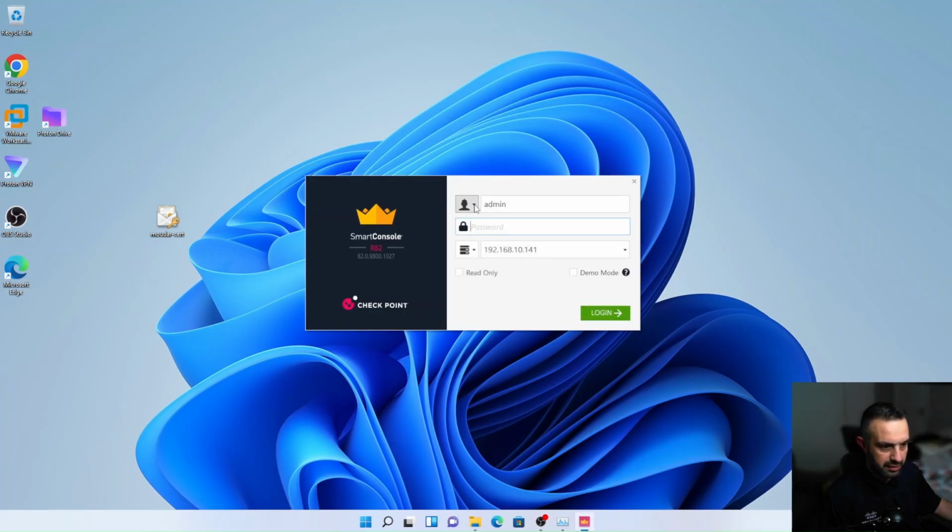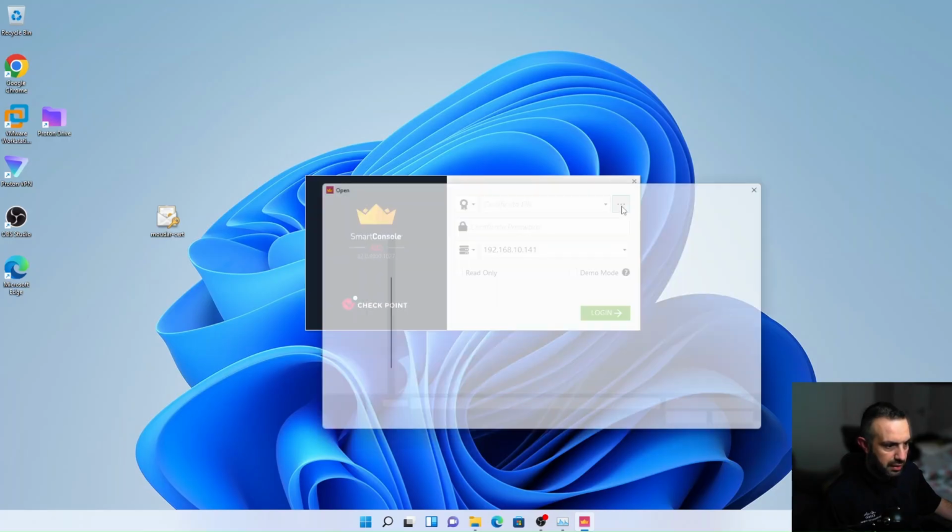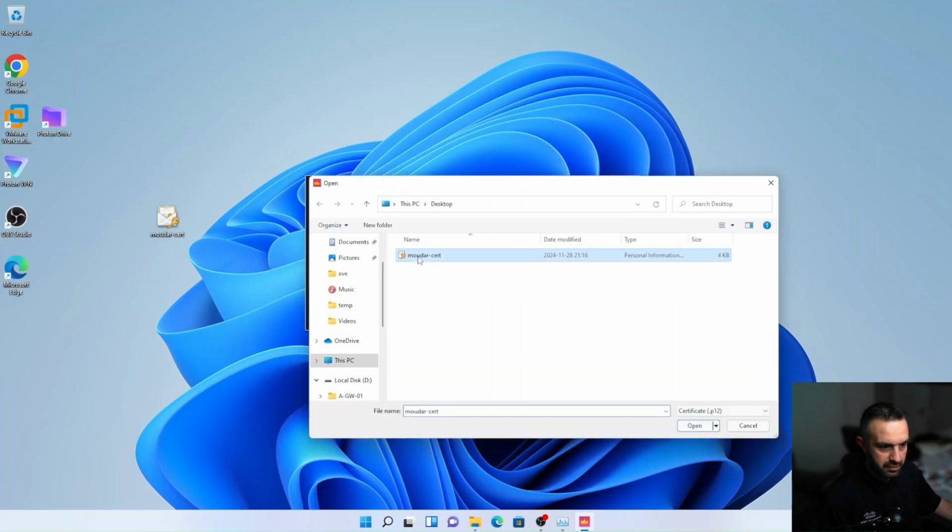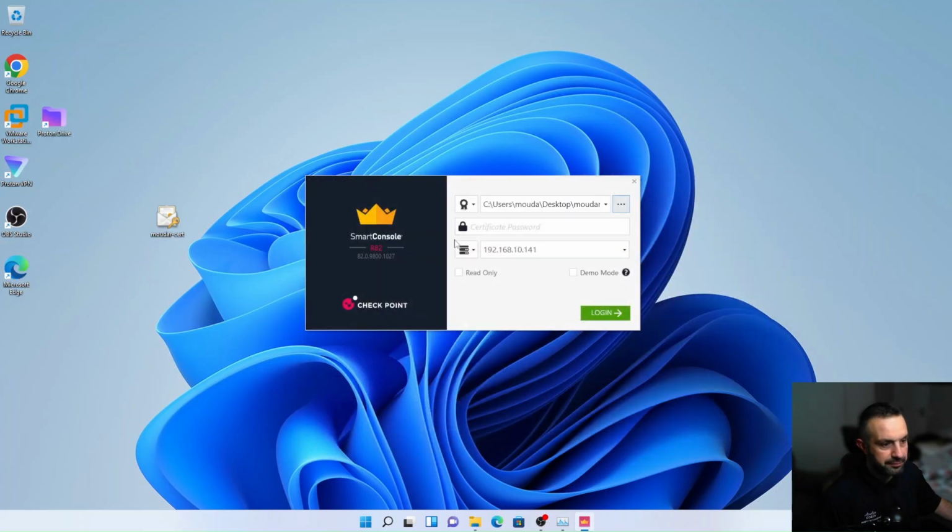We can click here and choose certificate file, and here we can add the certificate file. This is our certificate. Open, and now we can add the same password we have created and log in. This will work, but what we need is to log in without a password.